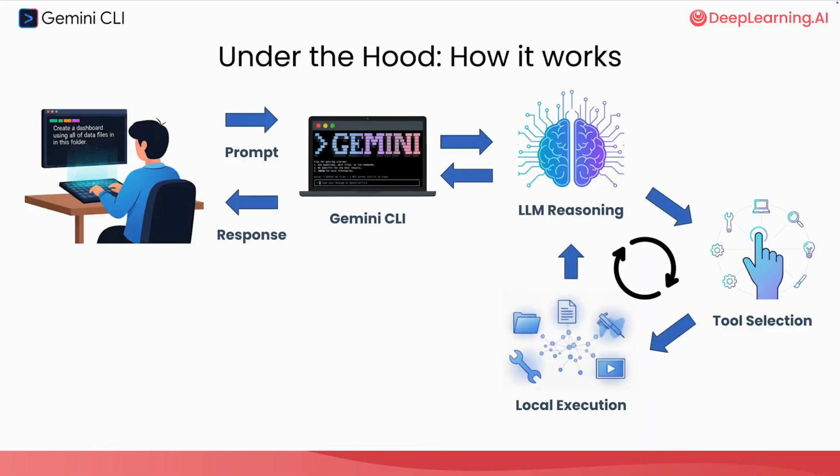This is really powerful because it means Gemini CLI can run for extended periods of time, doing reasoning and looping through different tool calls in order to build out entire applications or debug really tricky issues on your behalf so that you can spend time doing what you do best and building.